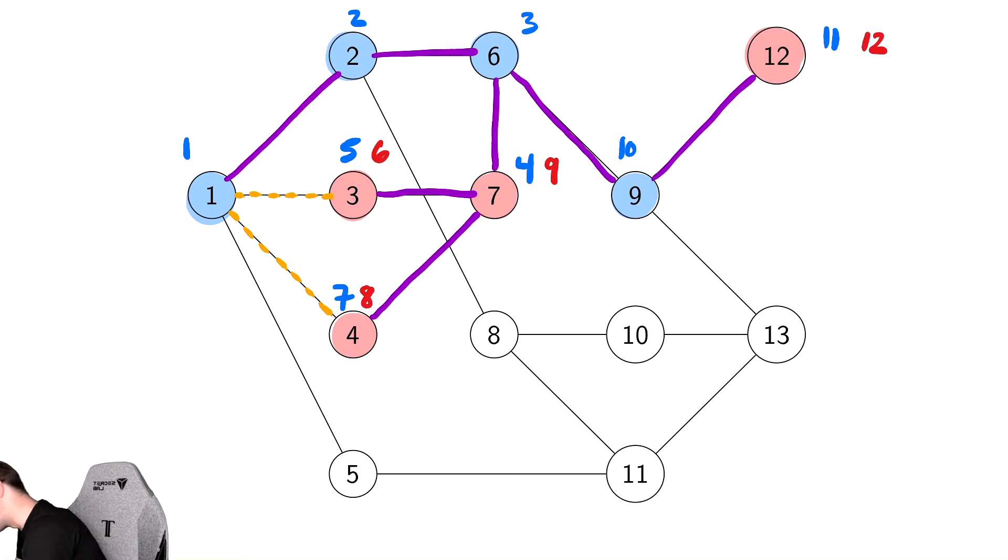And now we keep going from 9, because there's still a new place to go. So we're going to follow that edge down to the right to 13 and color it blue. We now discover 13, which will get a 13 first discovery time. That's our next number. We then, from there, we'll go to 10, which gets a discovery time of 14. And from 10, we'll go to 8, which gets a discovery time of 15. And I'm going to quickly fill in these edges.